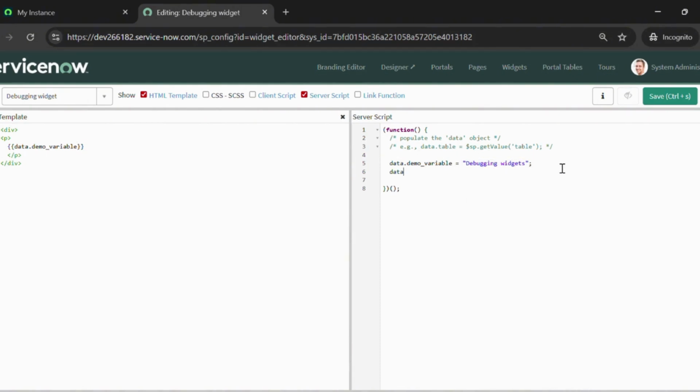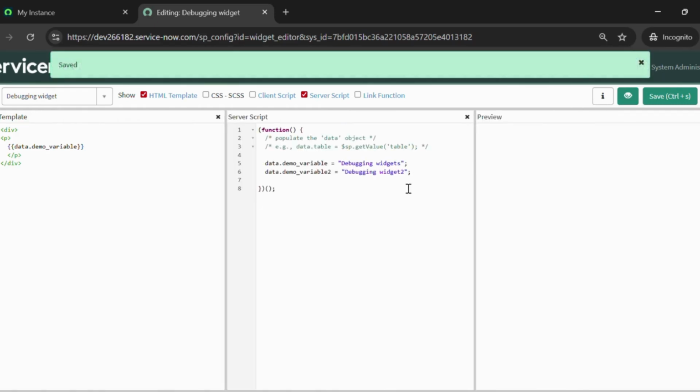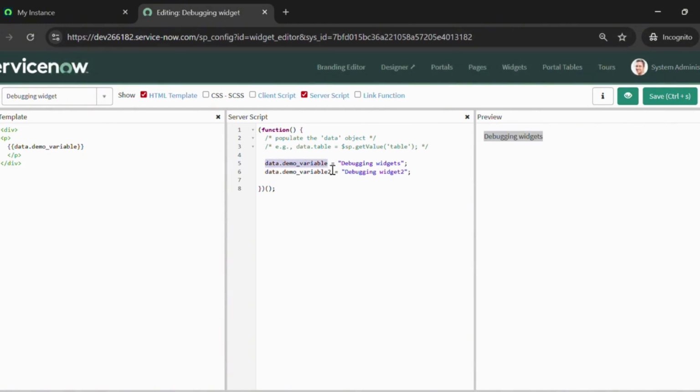Suppose if I give another variable like demo variable 2 and as debugging widget 2, it won't show up. Let me save it and show you. You can see only the variable which we have given is getting displayed.